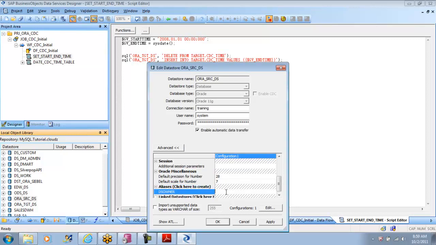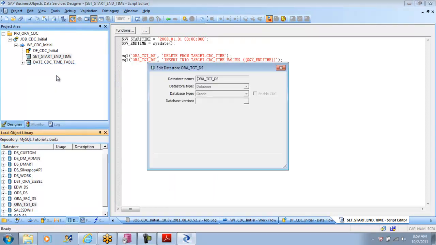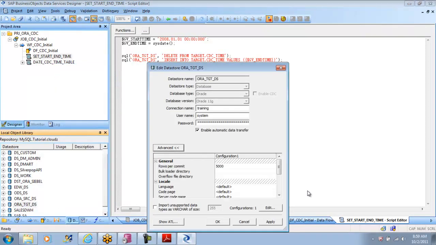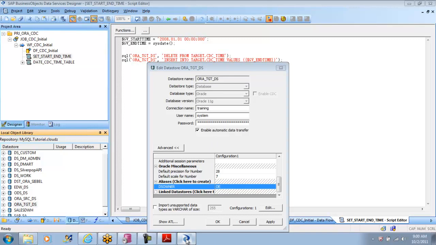At the start of the project, you will have to define your data stores with an alias name, so that you'll not mess up when you really go and run your jobs. It is going to say the table does not exist, or the owner is wrong. It keeps throwing you errors, so you always have to give an alias name. In general, they suggest us to give it as DS owner, which means data services owner, but that is fine. Whatever name your organization asks you to give, you can certainly give that.